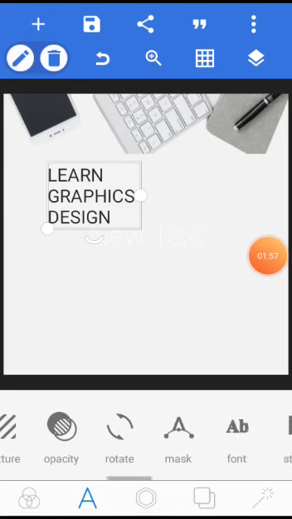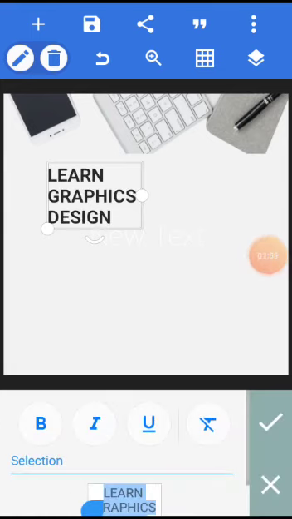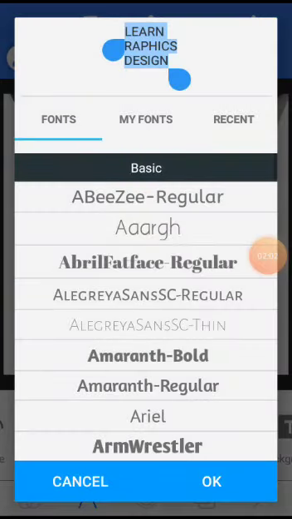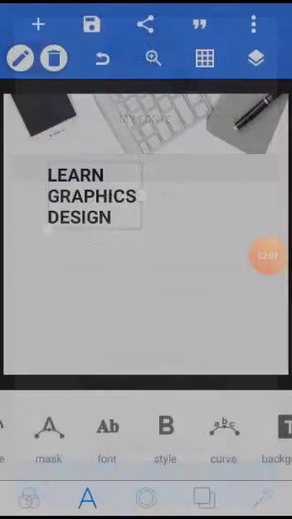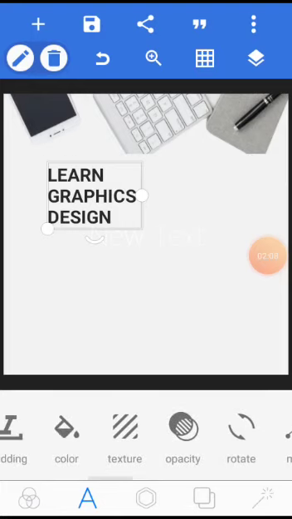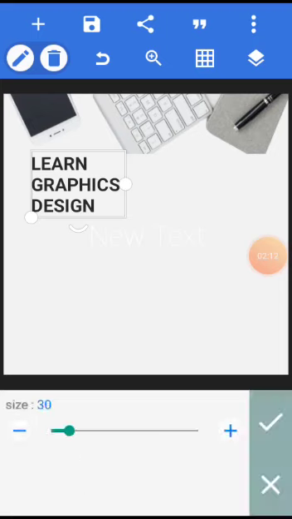Okay, I will soon change the style. Bold. Sorry. You could input any font of your choice, but I'm not going to be inputting any fonts in this design. Okay, so move it somewhere here. I think I'll be reducing the shape a little bit.